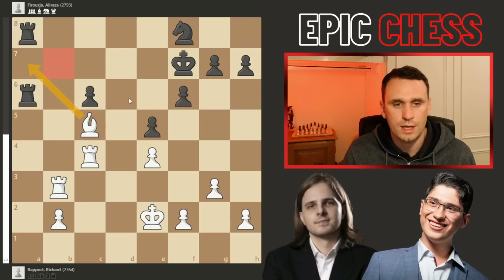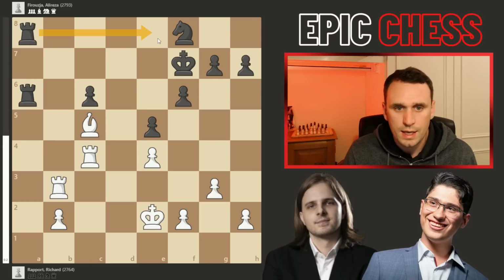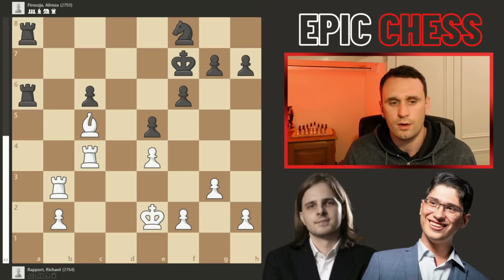So the rook's invading on b7, but you can't cover your 7th rank with the rook. The bishop covers that square. You can't go rook e8 here, coming here, because the bishop covers that square. So it's just really tricky now for Alireza.